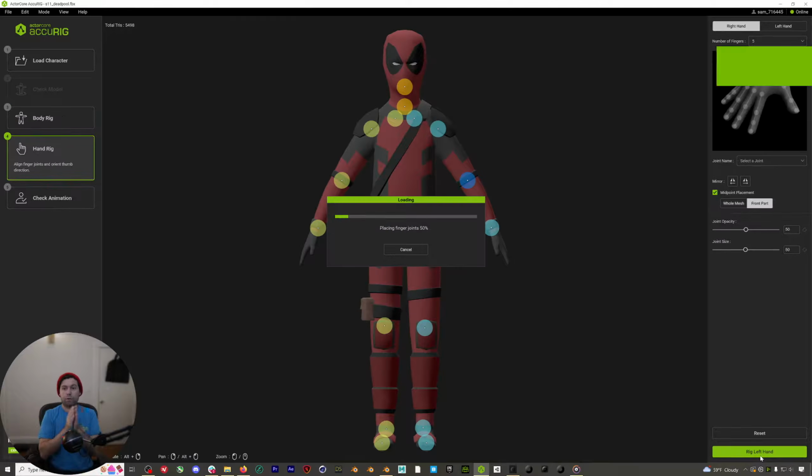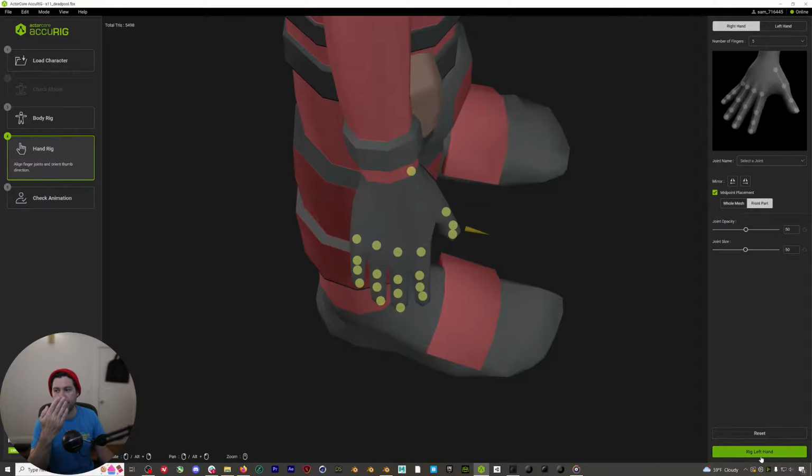Anyway, next thing, rig right hand. So this is also really cool. It's going to do the same thing. It's going to go in and kind of automatically rig the hand for you. When you have an OBJ that you're using with an auto rigger, you generally want the fingers to be, you don't want it to be like this. They need to be separate a little bit. Most characters come with separated fingers, but that's just something to know.